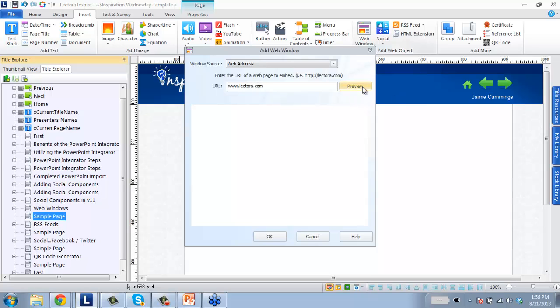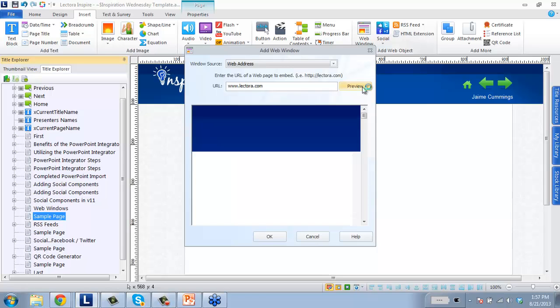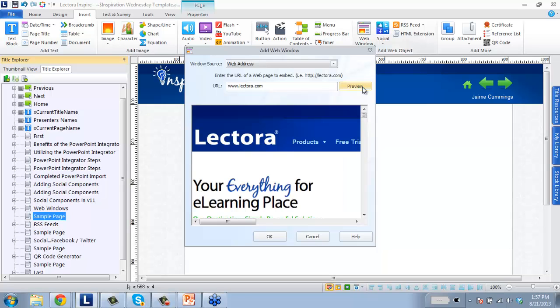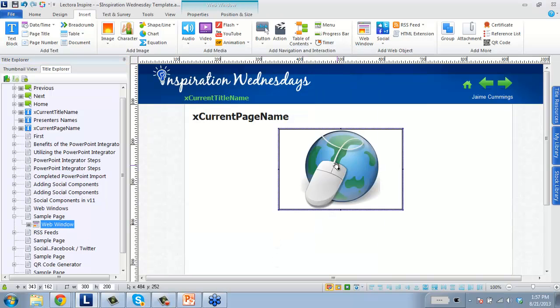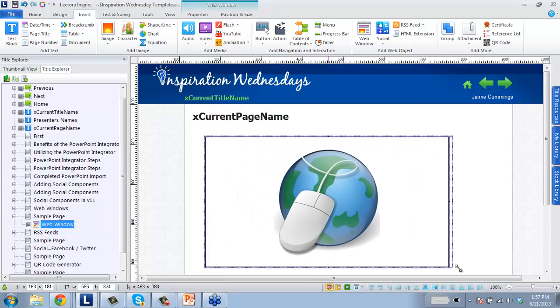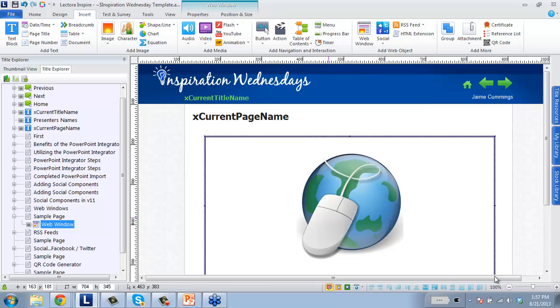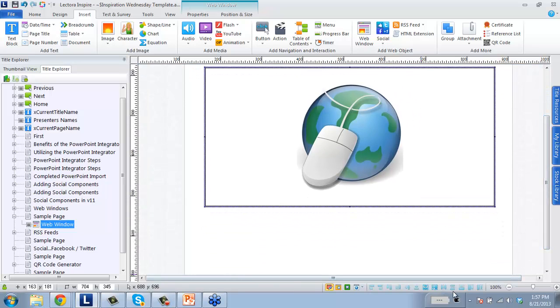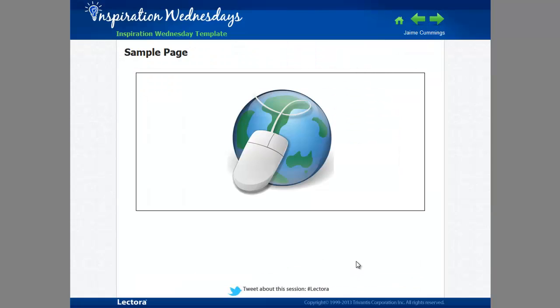You can preview this in advance. This may take a couple of seconds to just open up down below. And then as soon as you place that content within that field that's provided and click OK, Lectora is going to provide you with a placeholder of that content. Now, you can definitely resize this window so it can cover a specific area of your workspace. But keep in mind, if I go into preview mode, it's still going to show me just that placeholder.